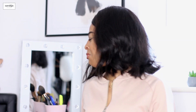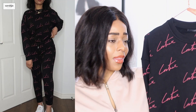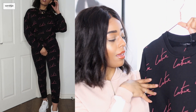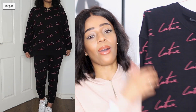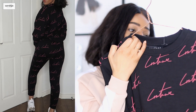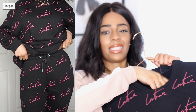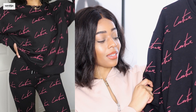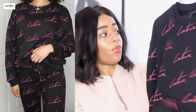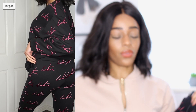The last item is this sweatshirt — and of course there were matching trousers to go with it, had to get the two-piece set. It's got hot pink 'Couture' writing all over it — absolutely gorgeous. I got it in a size medium, fits really nicely oversized. The quality is great — it's not too thick but not too thin either, a really nice medium texture, perfect for spring. The matching trousers also have the print all over them, got these in a medium as well.